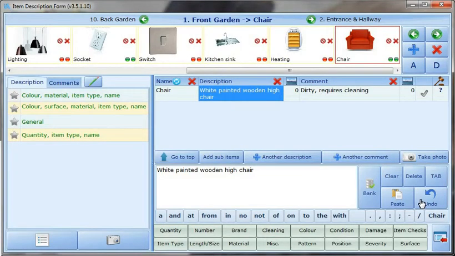Please note that if the kitchen appliances item and the kitchen units item had been added to this report before we made the alterations in the settings, the default sub-items would not show up automatically until next time these items were added. This is because default sub-items are only added automatically at the time the item they are linked to is added.